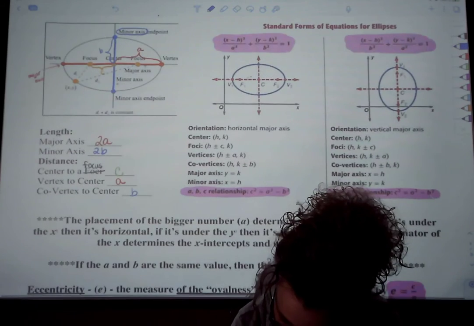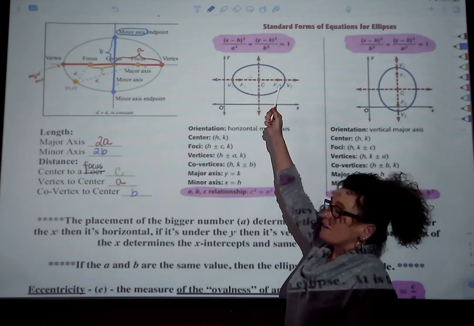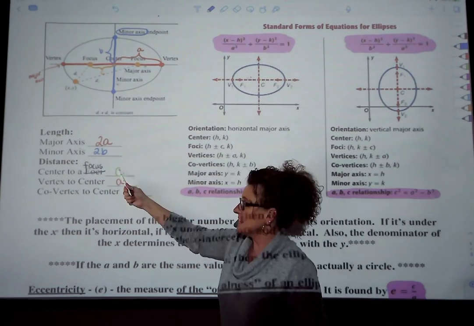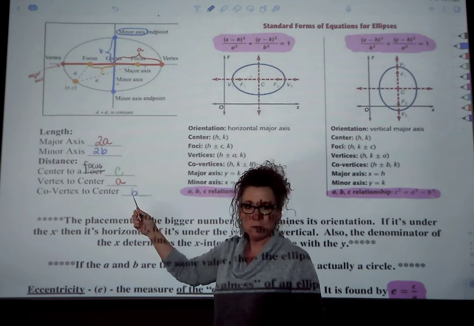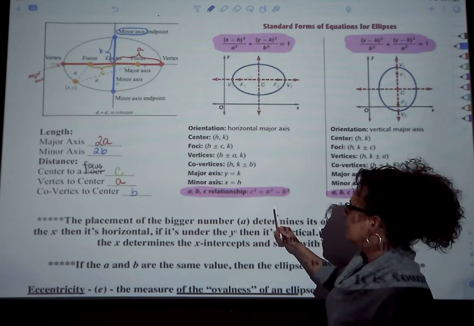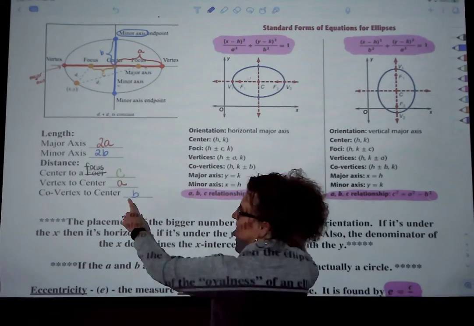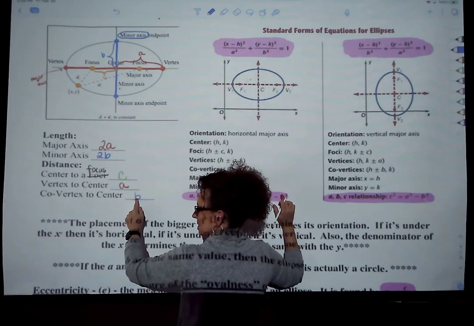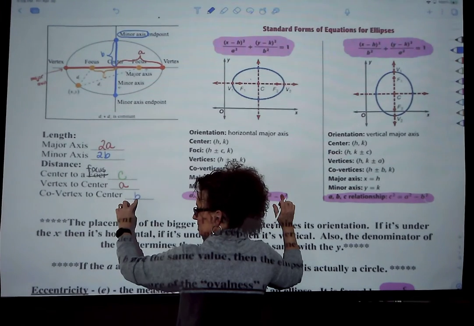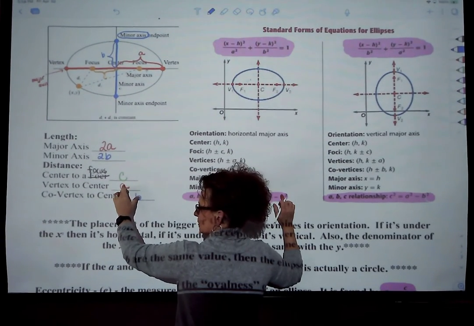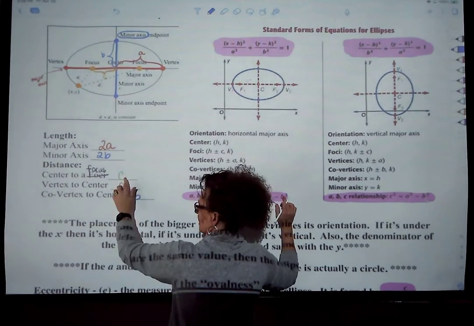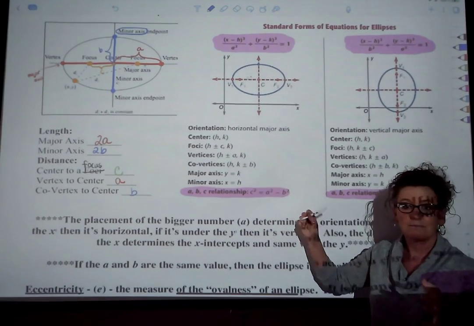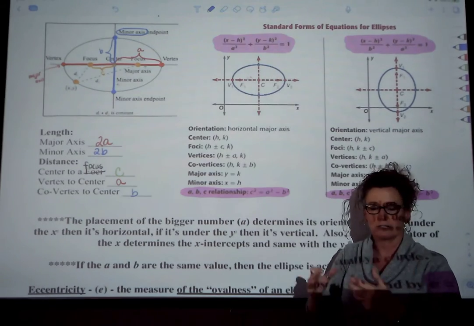Now, I'm going to come over here to all this information. What I've highlighted in pink is given to you on your formula sheet. Also, these lengths right here have a really cool relationship within an ellipse. Within an ellipse, vertex to center, a squared minus, this goes with major, this goes with minor. This squared minus this squared equals this squared. So the ABC relationship in an ellipse is this, given to you. You don't have to memorize it, just be able to use it.